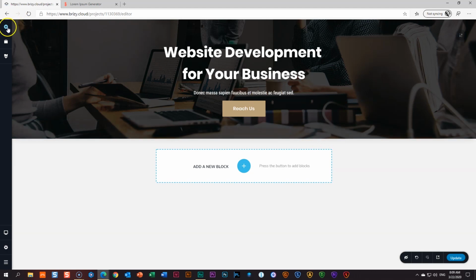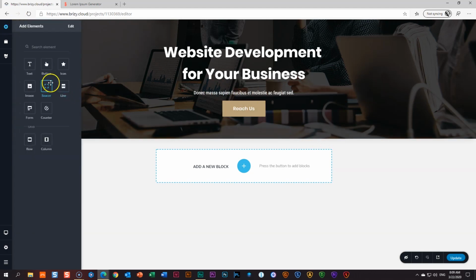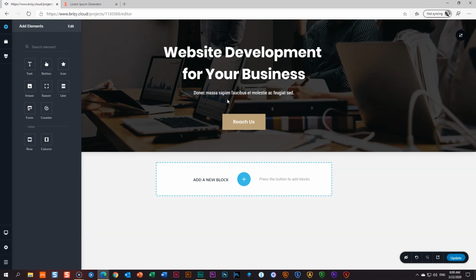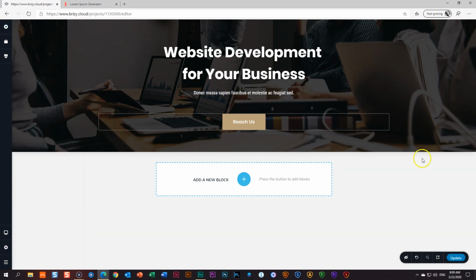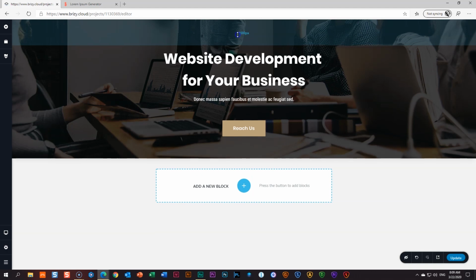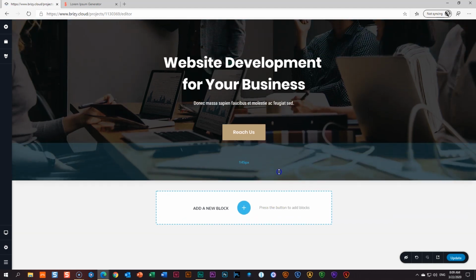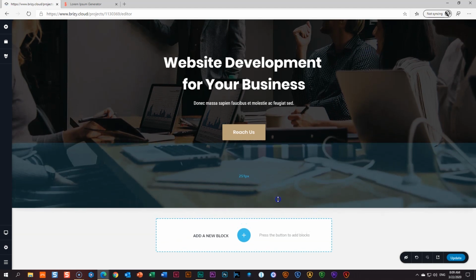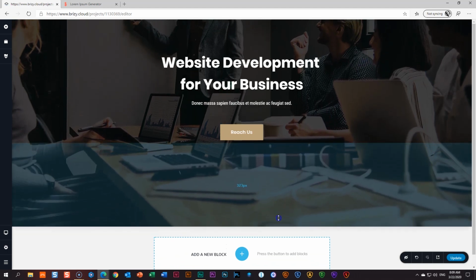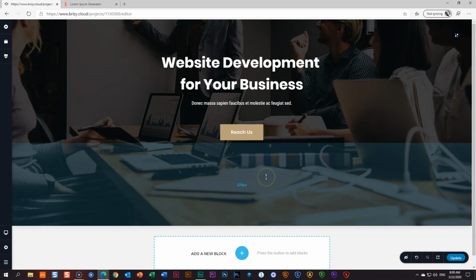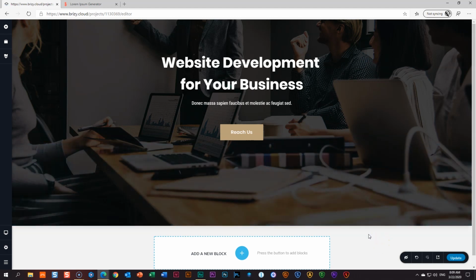So what we will do is bring in a spacer between our subheading and our button. And I think this already looks much better. What do you say, Sally? Sally says yes. Now I'm going to add space at the top. Just click and drag here, where you see the blue bar. And at the bottom, I'm going to add a lot of space. You'll see soon why I'm doing that. So I'm just going to do like 320 pixels. We can add more later.